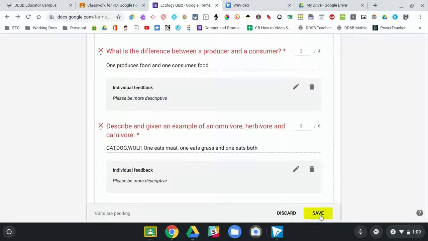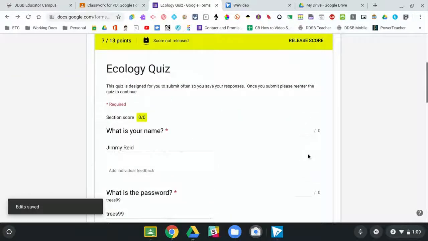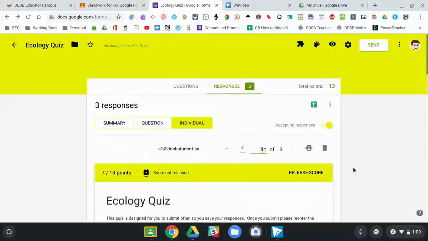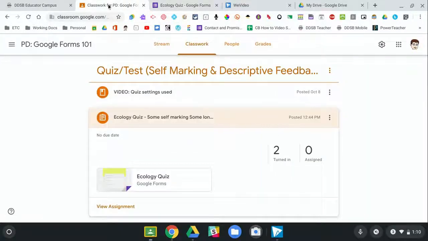So at this point, I've marked all of their quizzes, and I've given the feedback where I want to give feedback, and so I am now done. Okay, so now we'll take a look at how to import the grades into your Google Classroom, and then return these grades for students so they can see their descriptive feedback. So to do that, we'll want to go back into the Google Classroom, and we will click on the number 2 here, because this is what's been turned in.